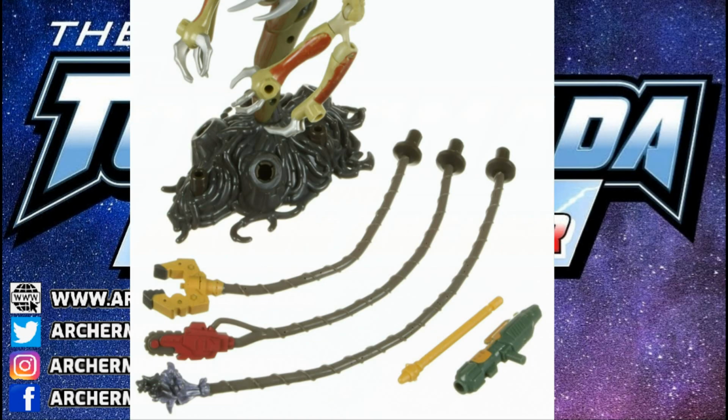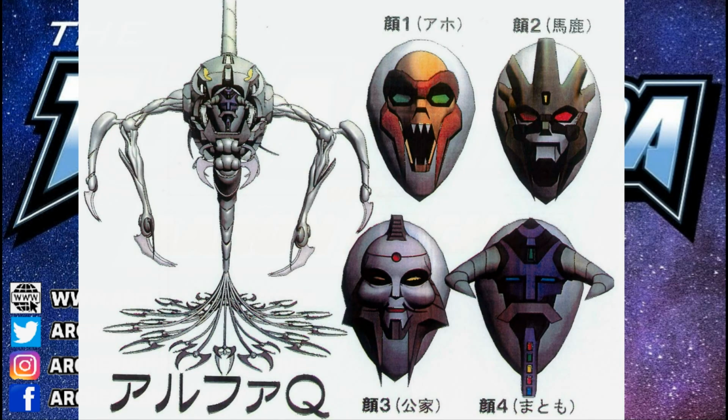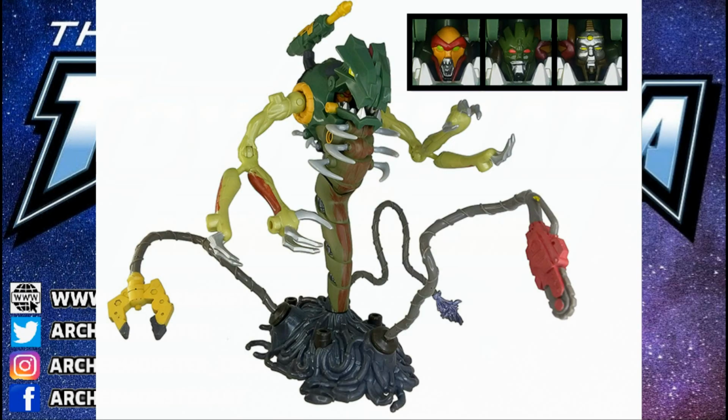One of them had a yellow clamp, a red chainsaw, and a purple energy arc thing. And again, very unique to it. The back of the head had a sculpted fin that if you pushed back on it, that's where the heads would spin on the inside. And you had the angry head, the whiny head, and the crazy face. The one that is absent is that purple calm face that you see in the show. So technically, counting the closed mouth face, like the armor, which is the 4th one, it's technically not a Quintesson. It's actually a Quadesson, I guess. In the show, he was indeed a Quintesson. He did have the 5 faces. Just the toy here is at best able to do just the 4.